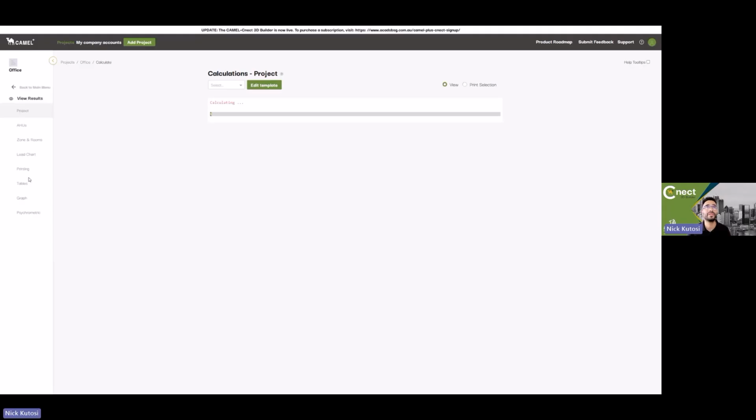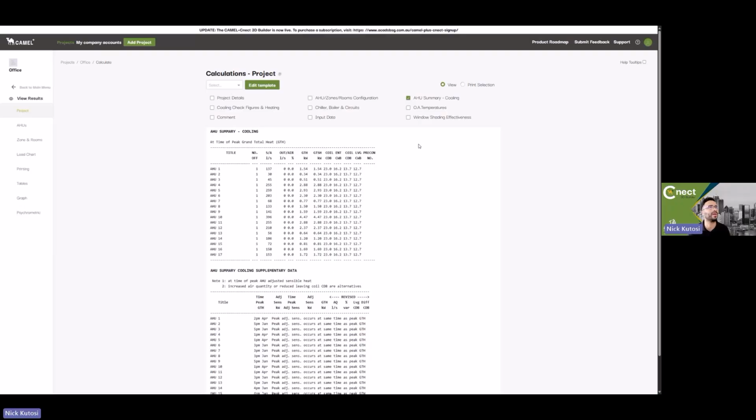So that's really it. We can just go ahead and run the calculation in CAMEL+, and in a matter of 10-15 minutes, we've been able to generate all our geometry and run a calculation. So especially on a medium to large size project, you can really save quite a lot of time by using the 3D builder.